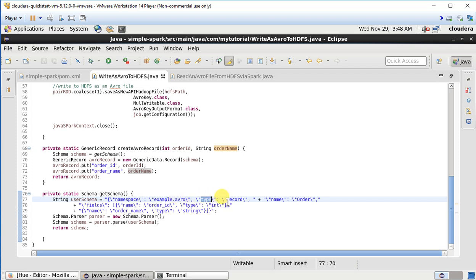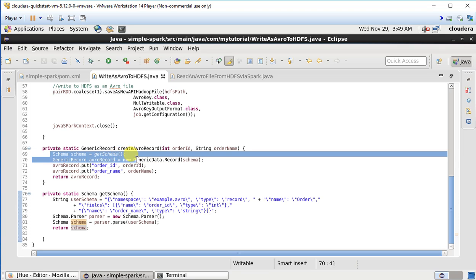Then type, and it's a record type, and we have a name called order. Then it has fields called orderID, which is of type integer, and we have orderName, which is of type string. Then you need to use the schema parser, and it returns you the schema object.